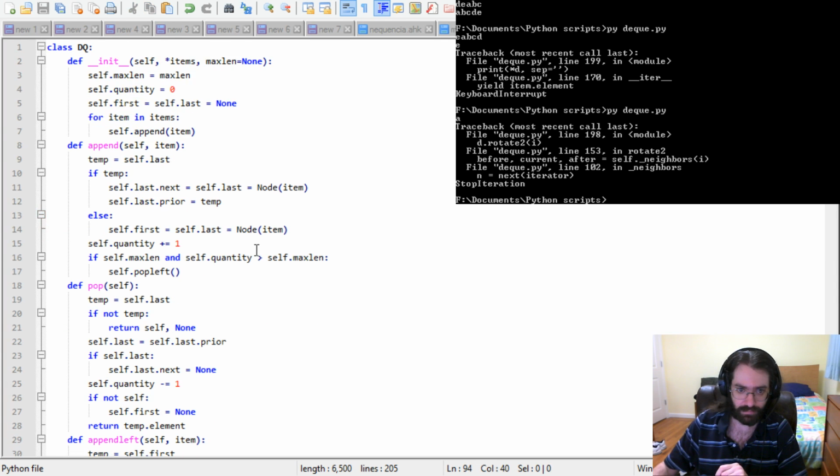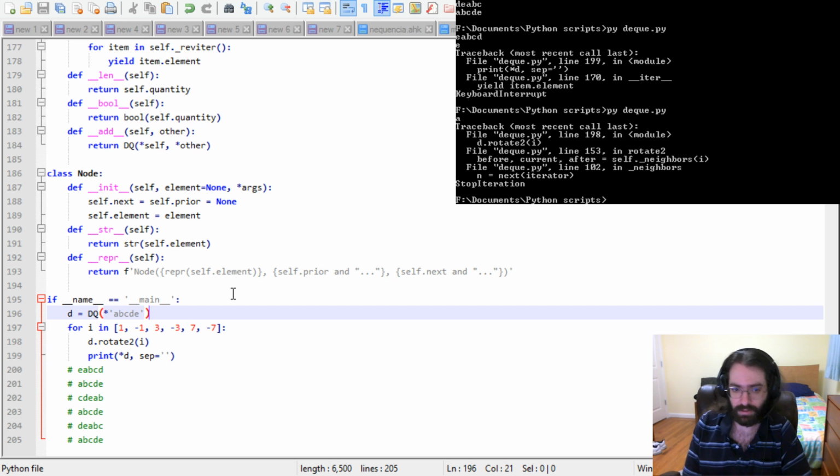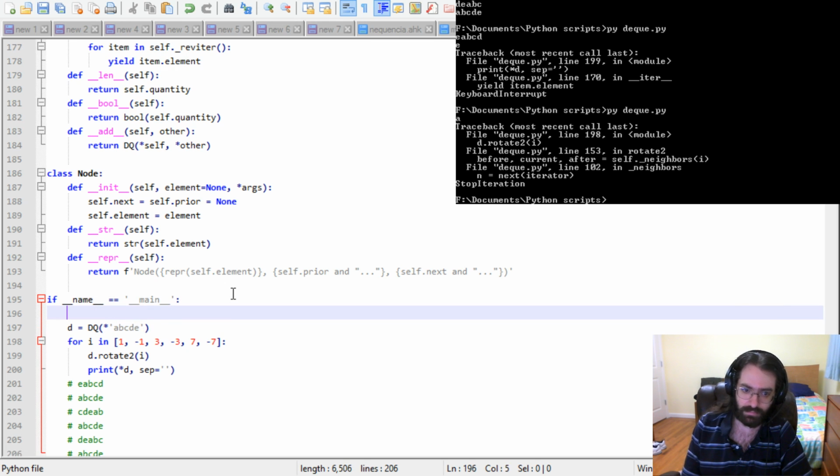Here's what I'll do. Don't put imports in the middle of your file, by the way.